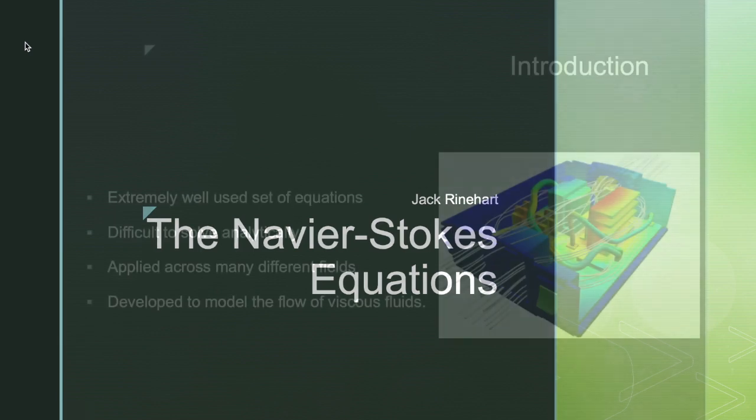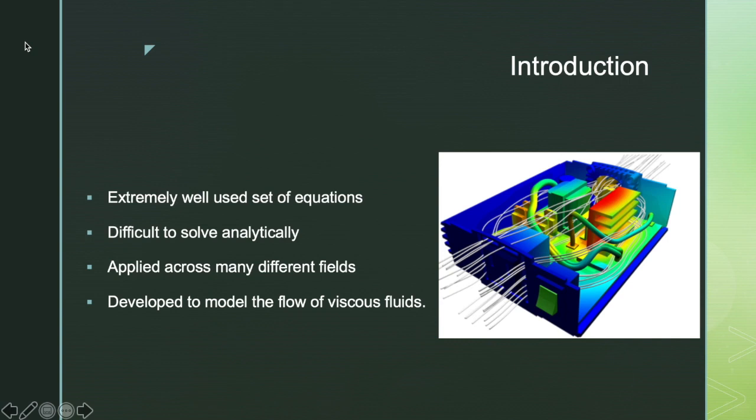So, just as an introduction, the Navier-Stokes equations are a heavily used set of nonlinear partial differential equations that model the flow of fluids through many different regimes and geometries. They also take into account the viscosity and inertia of the fluid, which is something that earlier fluid flow models neglected, which caused many discrepancies between those models and reality. The Navier-Stokes equations have applications across many scientific and engineering disciplines, from fluid flow through a pump to air flowing around a rocket nozzle, and they have had a major impact on society since they were developed.